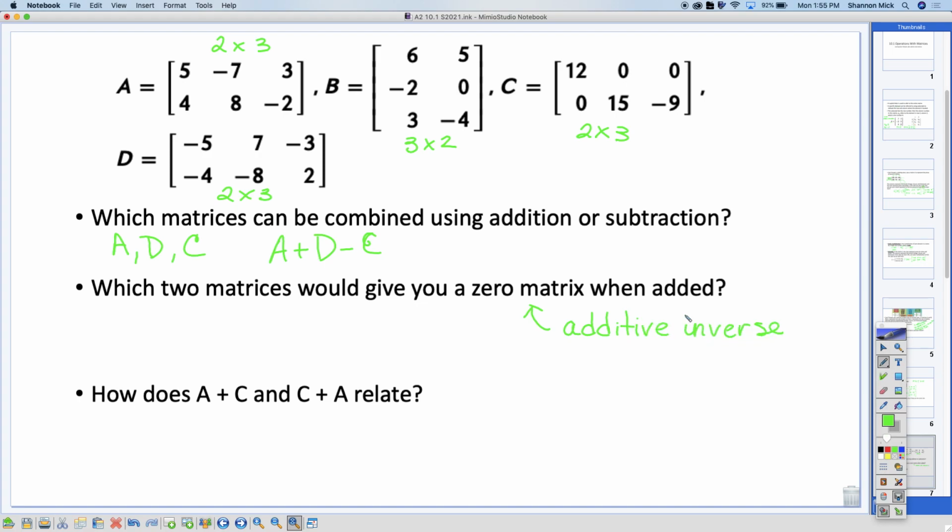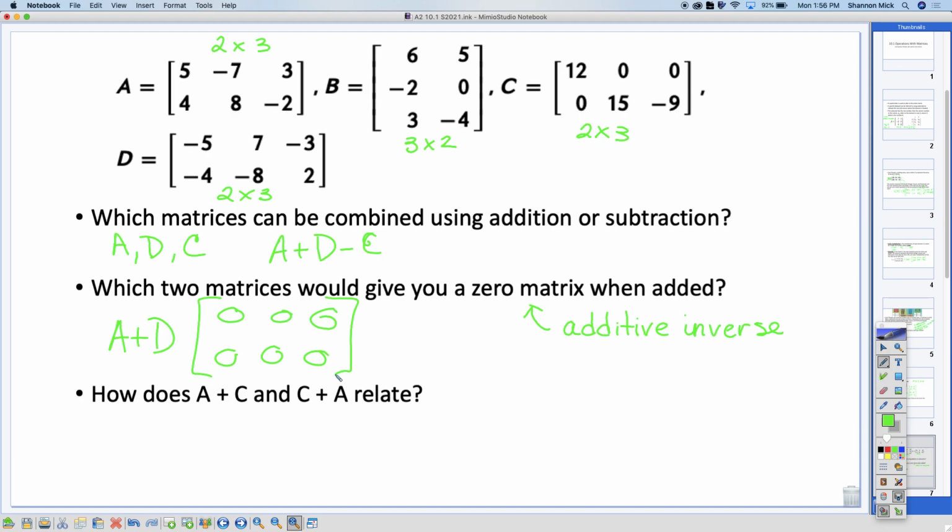When we solve an equation, we do the inverse operations, yes? And when I add or subtract things to the other side, I'm trying to get a 0 on the side it started with, correct? That's the additive inverse property. So the additive inverse gives me the 0 matrix. Which 2 of those would give me zeros if I added them? A and D. Because if I did A plus D, I would have 0, 0, 0.